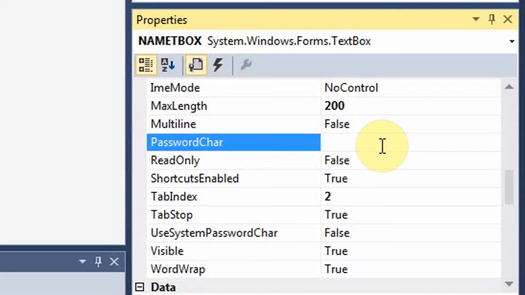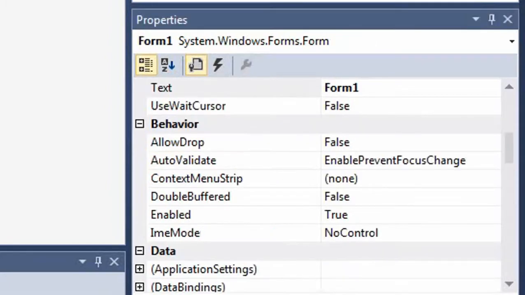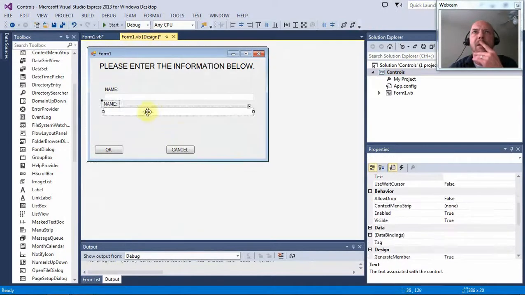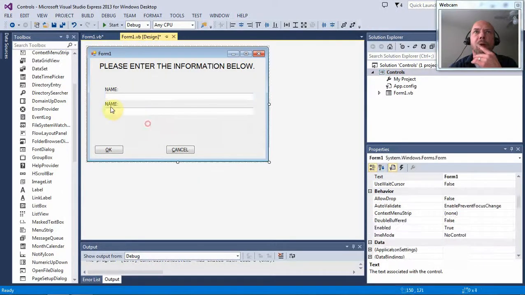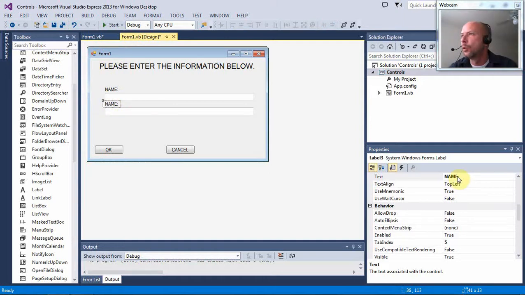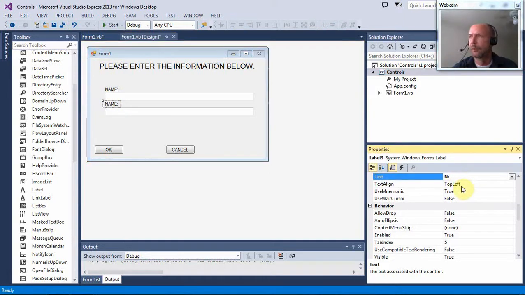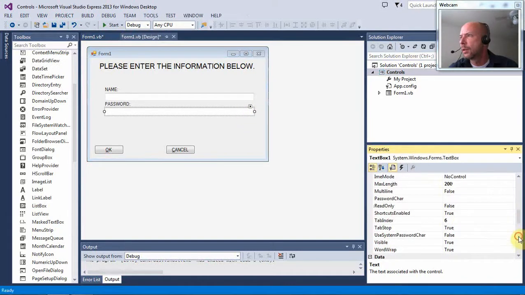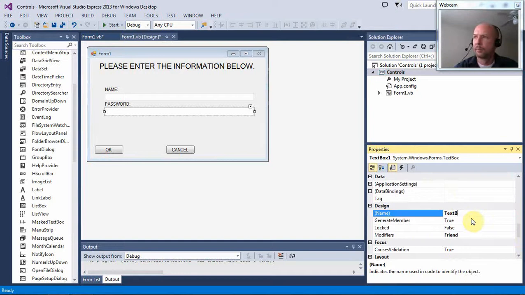Now, password characters. If you've ever used a program, you know that you can enter passwords into systems, like enter your password, right? So, in fact, I'm going to do that right now. Copy, paste. Okay. I'm going to change the text of this label to password. I'm going to change the name of this text box to password dbox.